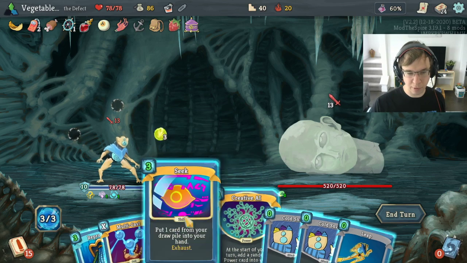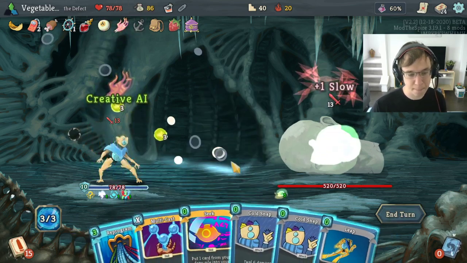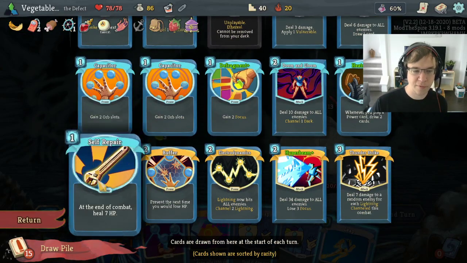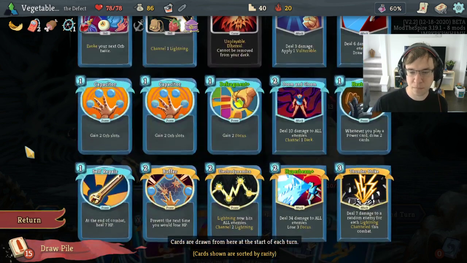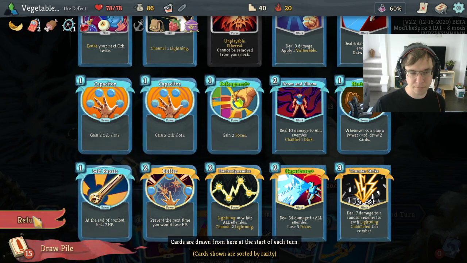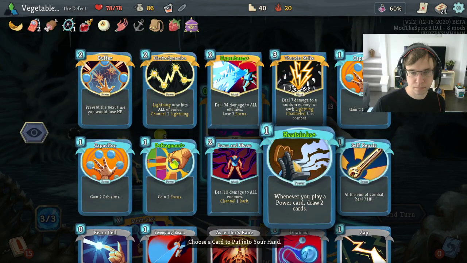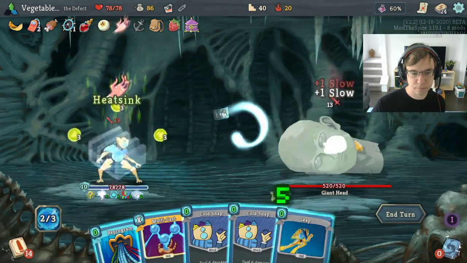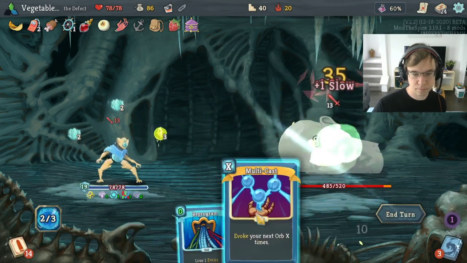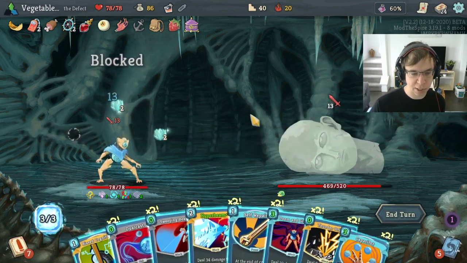I guess we can pre-roll the RNG, right? So we can Creative AI, and if it hits Seek, then great, we can Seek and draw whatever we want. Okay. Definitely don't want Buffer, because then we'd lose it for nothing right now. Let's take the Heat Sinks. I think the rest of these we might want to Echo Form on. I guess we should have played the dual cast before the other thing.